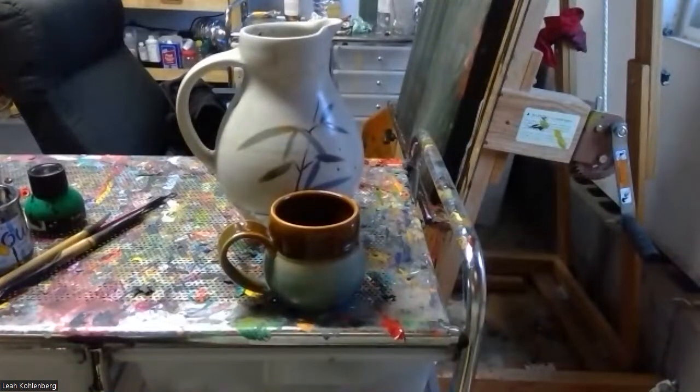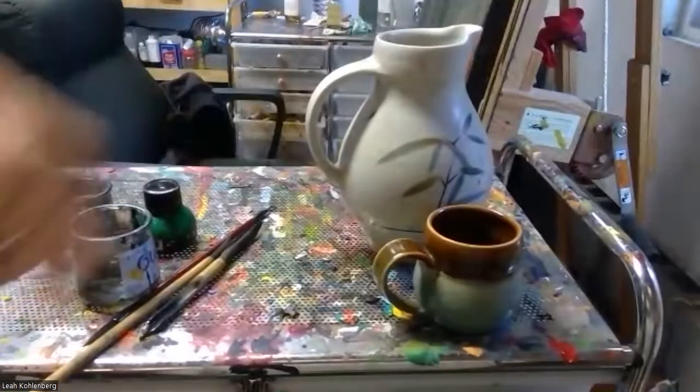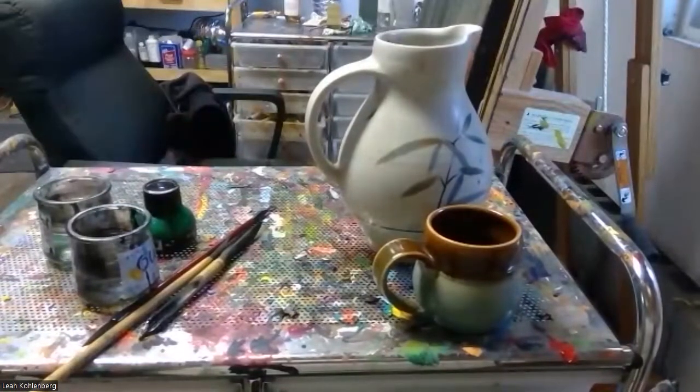All right. So this is a still life that's set up. You can see my little cart here where I have all my ink supplies, which we'll eventually use. And we've got this cup and this vase. You can't print this out, right? There's no way you can do that. It's a real thing.